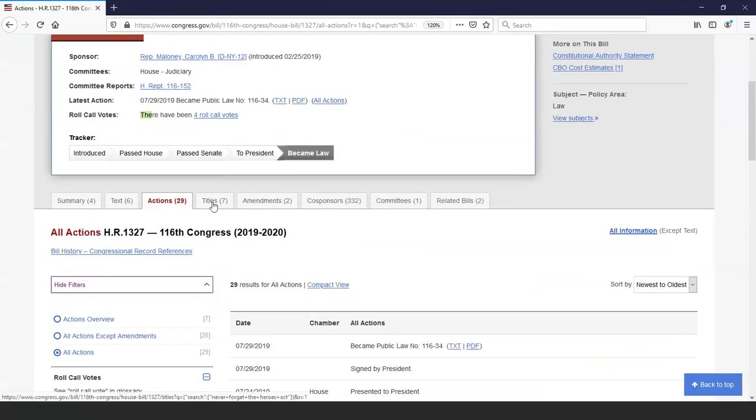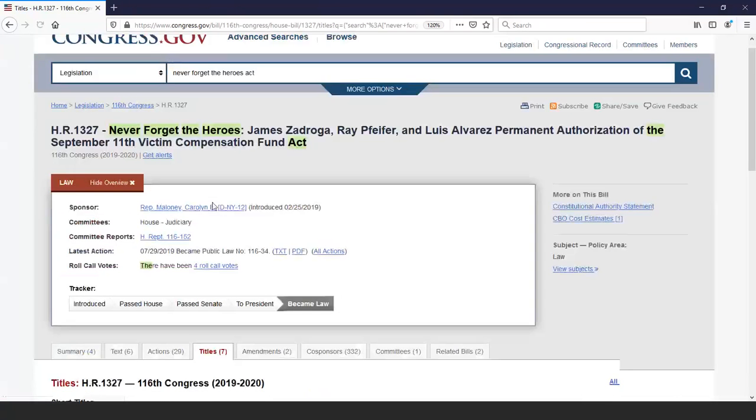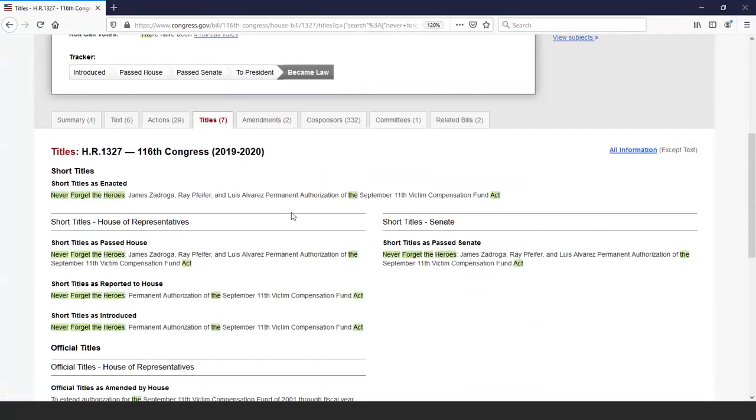Going further down, if you ever have to do any kind of research when you're dealing with an appropriations bill, an authorization bill, a very large piece of legislation, you'll notice that sometimes these larger bills will gobble up smaller bills, and those smaller bills will become a part of the larger bill that then gets passed. It's hard to track that when that happens. So what we try to do here is let you know if any smaller bills became a title or a part of the larger bill.